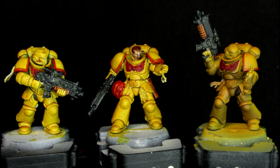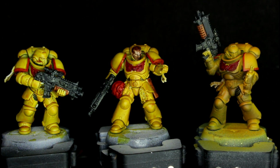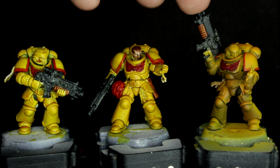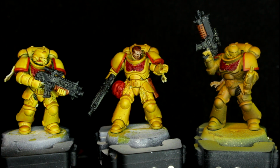This guy had a bit of an undershade done with the Skeleton Horde, very thinned down with the medium. This guy was painted with the airbrush, and there's a bit of a secret about the airbrush. So you might want to stay tuned, and hopefully that will surprise you. And that's pretty much it, so let's get on with it.